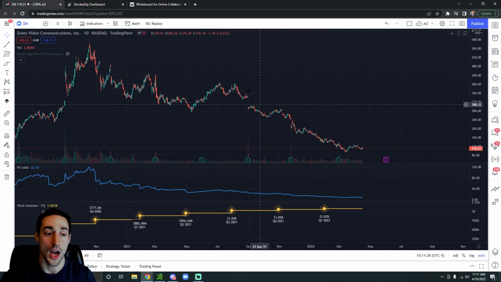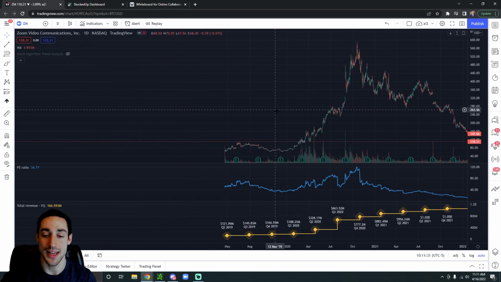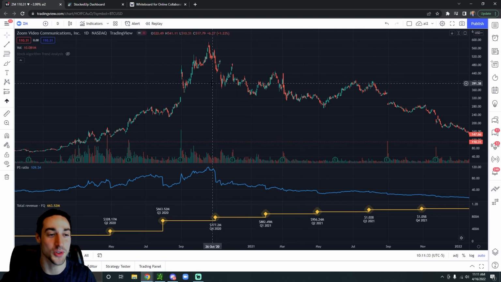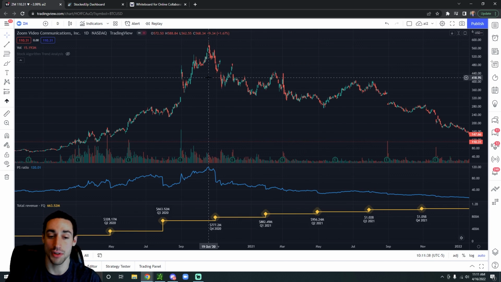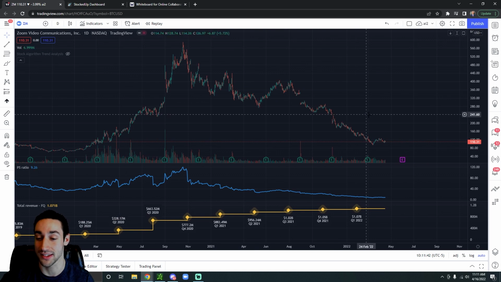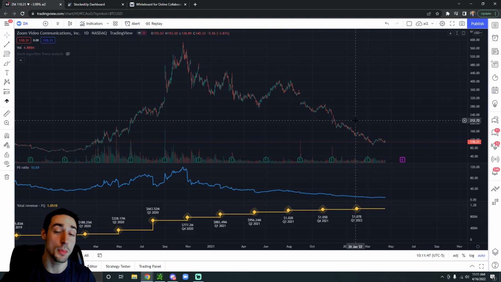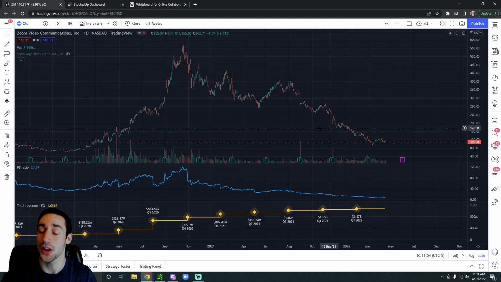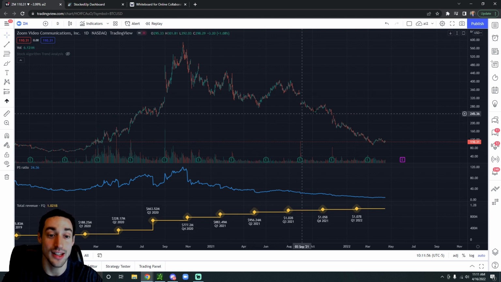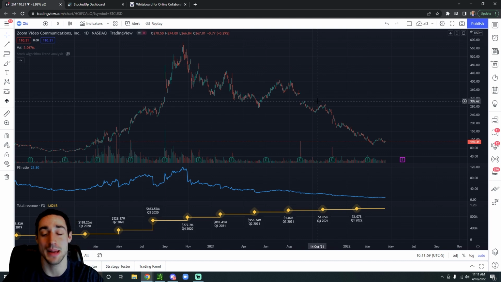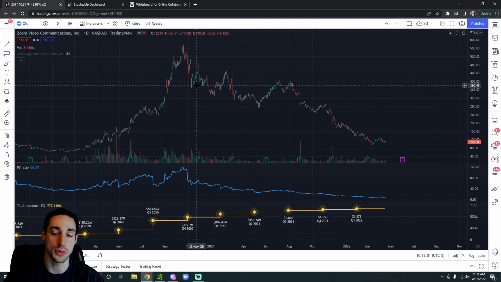But basically, we can see a chart of Zoom right here, and we can see back when Zoom was going crazy in 2020, Zoom at one point had a price to sales ratio of 120. Nowadays, Zoom has a price to sales ratio of around 8. Using this metric will be very beneficial in today's current market, but it'll also be very beneficial in the future, and it'll help you avoid a lot of different mistakes that investors clearly made with Zoom and many other stocks over the past 2 years.